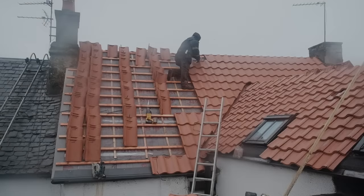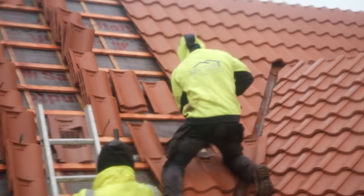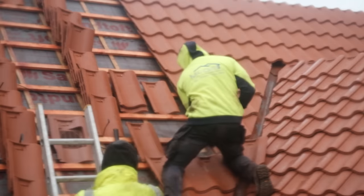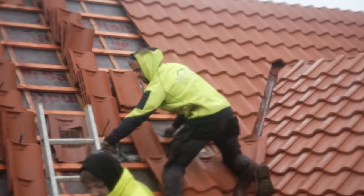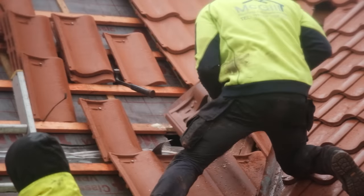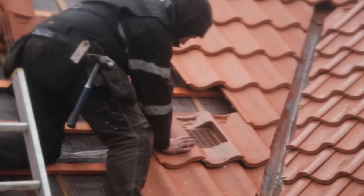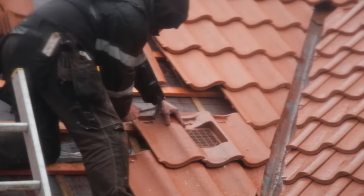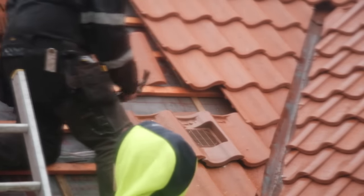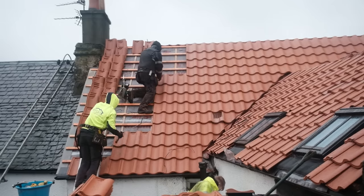Beyond replacing the rotten wood and broken tiles, another improvement Jacob made to the roof was creating better ventilation by adding some vented tiles. Adding these tiles optimises air flow, and air flow in your roof space is important because it stops the build-up of mildew and mould which can end up rotting the wood. I'm assuming this is why the roof ended up becoming so rotten in parts before, because there were no vented tiles on it. One question people had last time was where does the water go when it rains and there are these open vents. Jacob said there's a built-in tray below the grill which takes in the water and then diverts it out of the bottom.